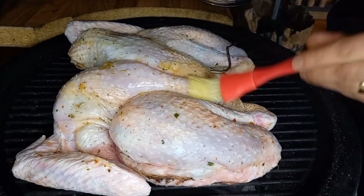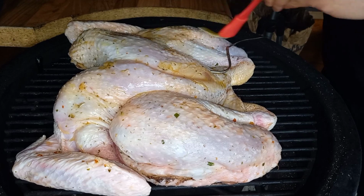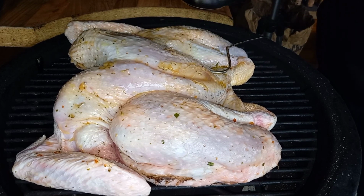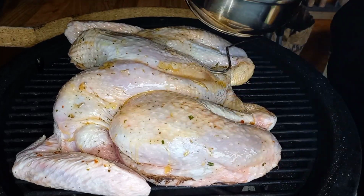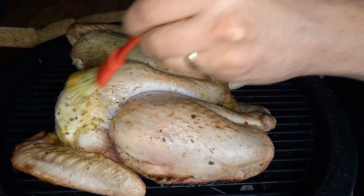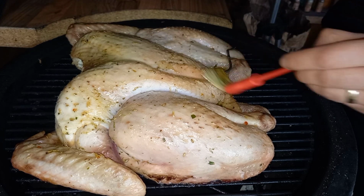Just going to brush that all over the skin, all the way over, infusing that flavour into the skin and adding that fat, which is going to help crisp our skin up. So ideally, about every 30 to 40 minutes, we just want to keep coming back and rebasting that bird. So that's what I did every 30 minutes.